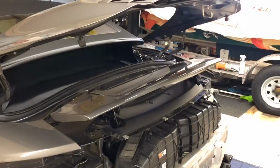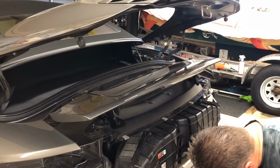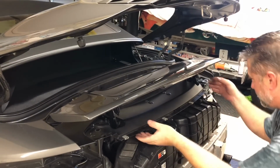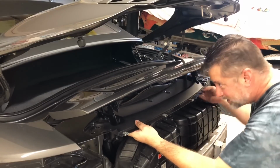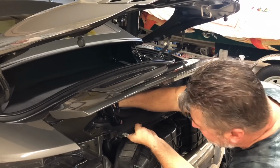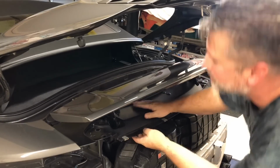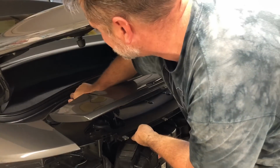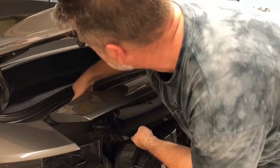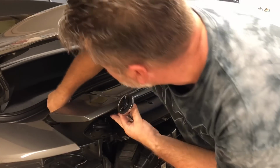Let's see. I'm gonna keep all the wing screws right there. And I have the electrical connection undone. And I think this actually has to come off more, so maybe I have to take these off.